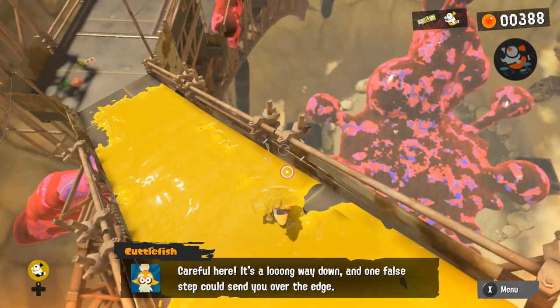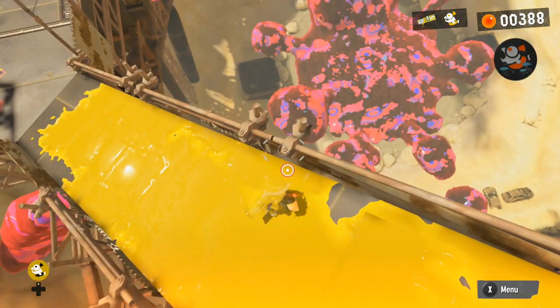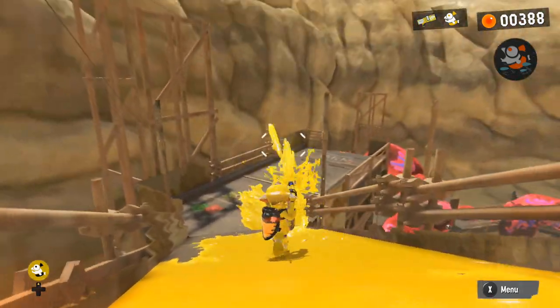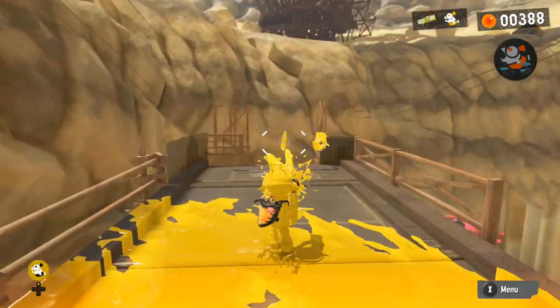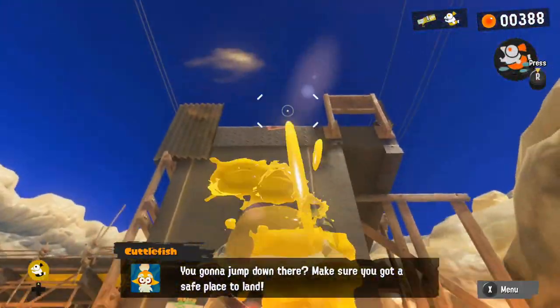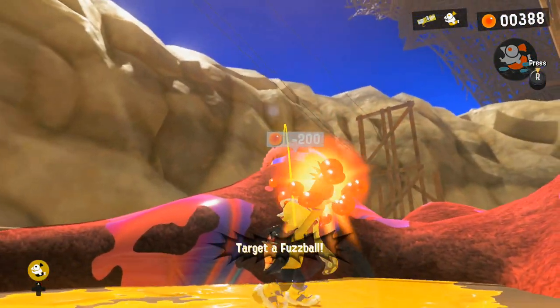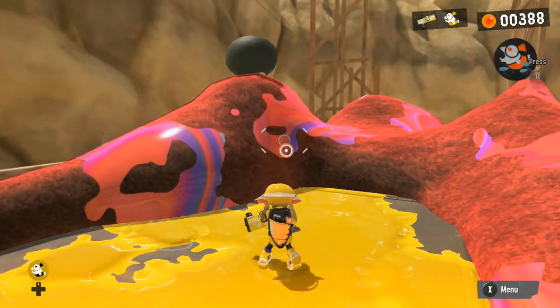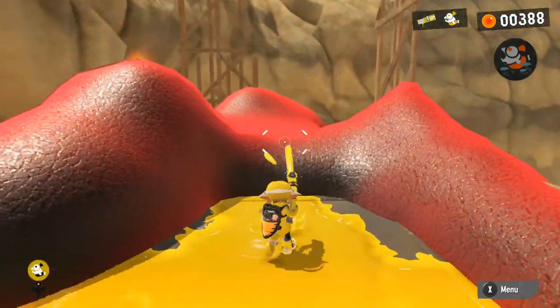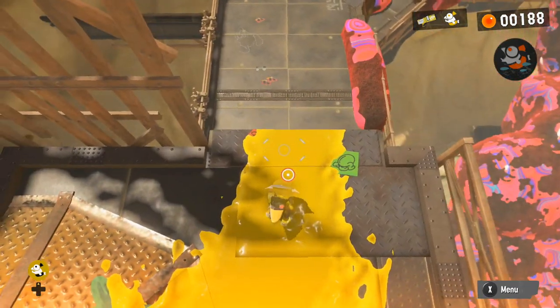Careful here. It's a long way down, and one false step would send you over the edge. Yeah, that doesn't look good for me. Looks kind of like a boss arena, honestly. You gonna jump down there? Make sure you got a safe place to land. Don't worry, I didn't even have to look at where I was going. Wow.